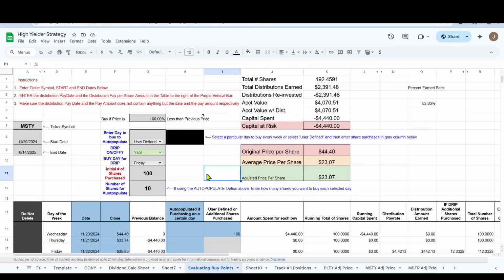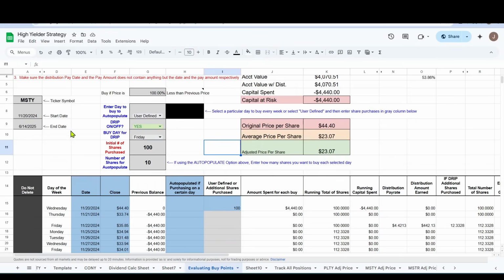So I know there's a little bit more to this one. And like I said, it does still need some work, but I'm still working on it. And I hope to be able to provide it out there eventually if you are interested in being able to plug in whatever ETF or stock that you have, and you just want to see over a period of time what it could have paid out.